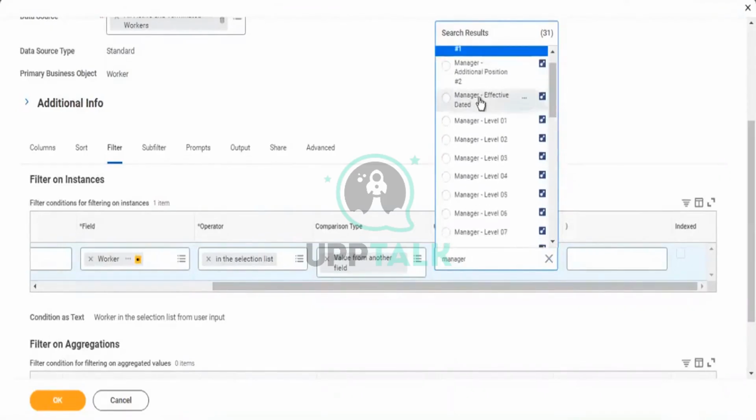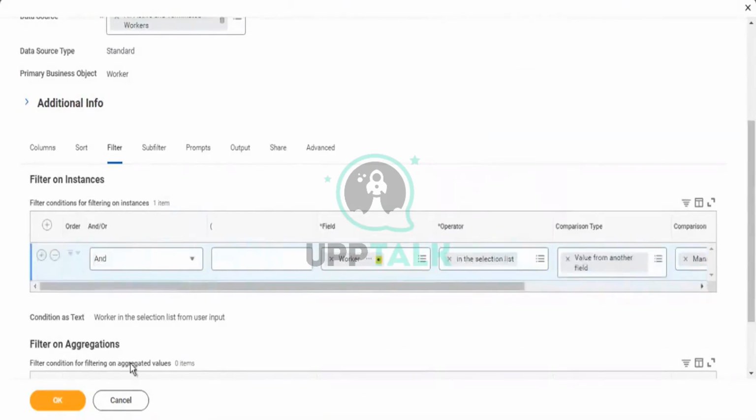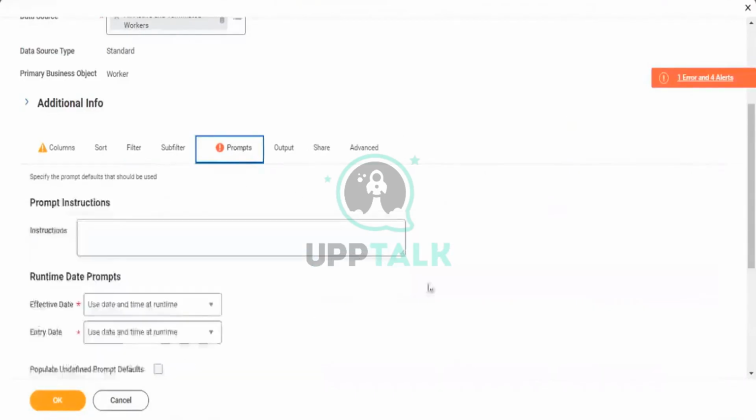I can select immediate manager also, or managers. Basically, whatever you cannot select here, you'll be selecting here. That is the only case you'll be seeing.